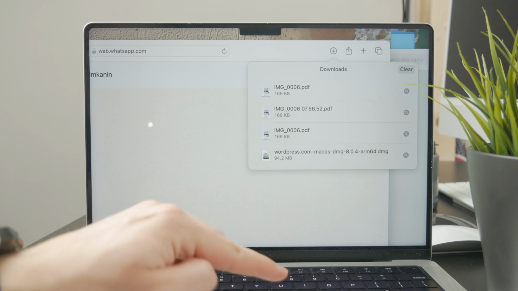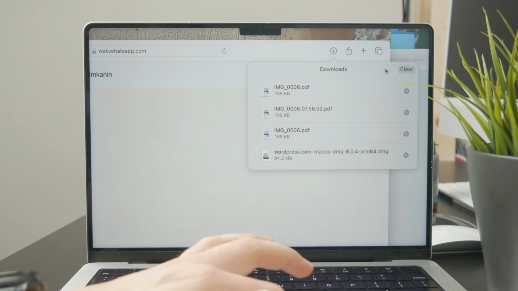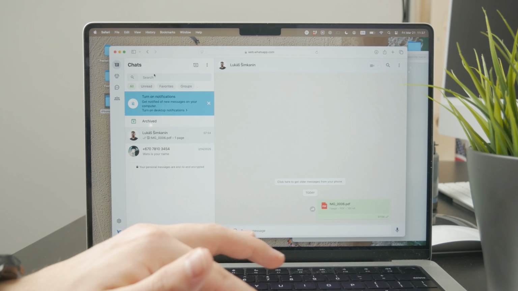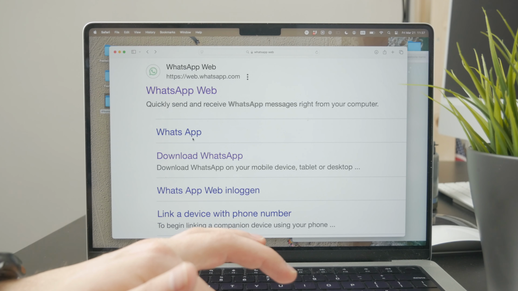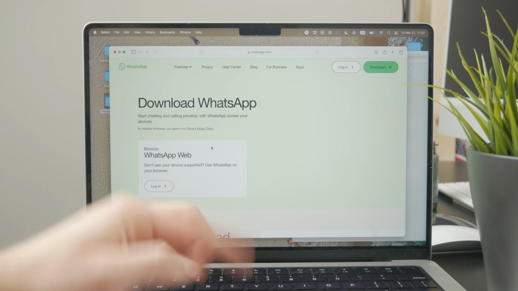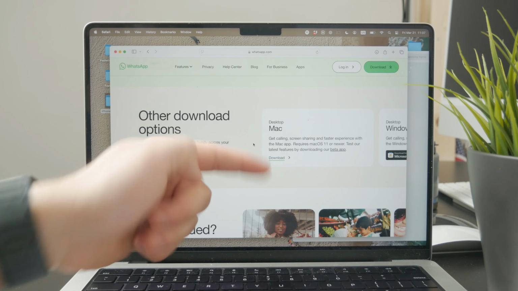So it is really simple once you have WhatsApp Web set up, meaning that you can access your chats really simply. Also, besides that, you can get a dedicated app for desktop, which is basically the same thing as if you were using the Safari website, but it's just more convenient, of course, to have an app. So that's kind of how it works. This is how you can connect your WhatsApp accounts and make them available on a computer.